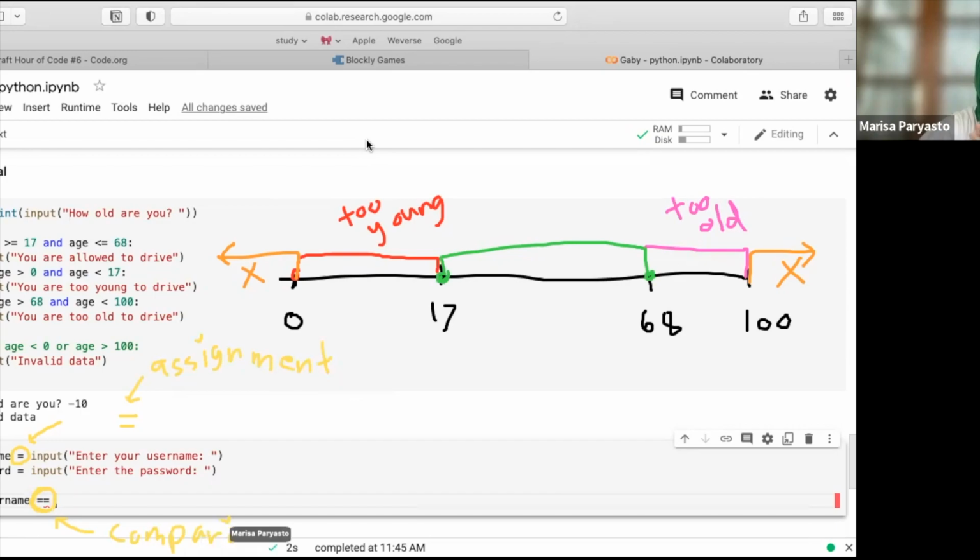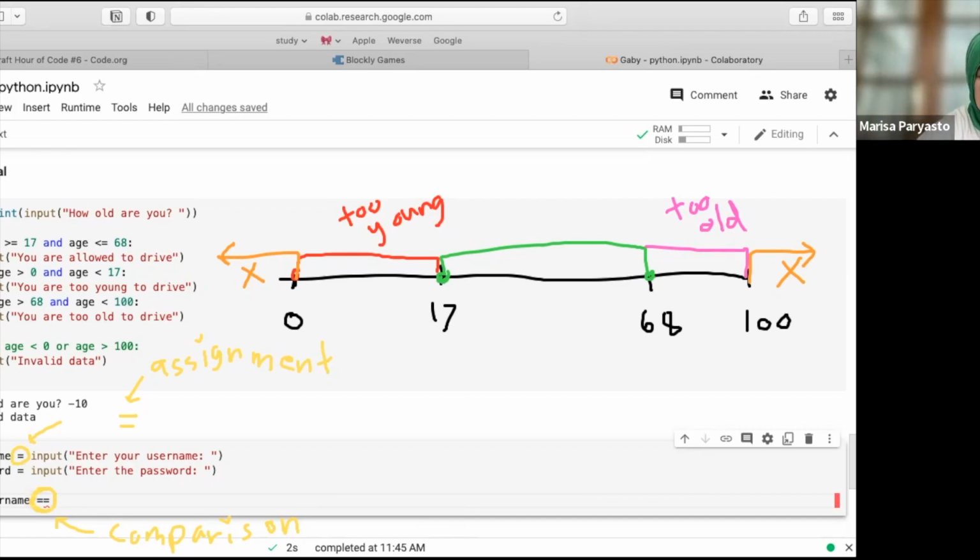So lots of programmers make mistakes with this kind of mistyping. The code will not always give you an error, but the program will just not work.